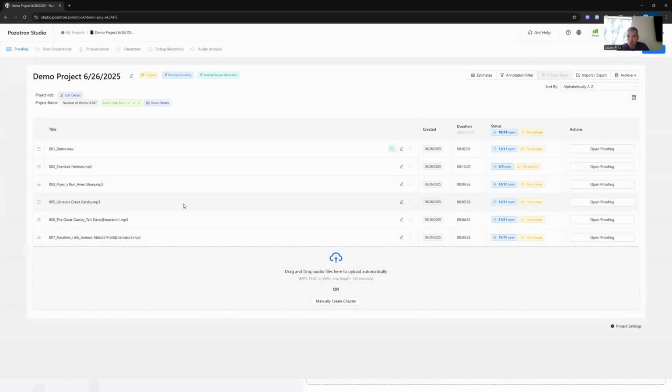This page is the first page you're brought to when entering a project. You'll be under the Proofing tab, and you'll notice there are some changes. The first couple of changes are the total annotations bar here. We will show you all of the annotations Positron's made. We tally them up at the top here. So if you have a ton of audio files in here, you'll be able to see the progress of your project just at the top. We also show you the created date, so you can keep track of when these files were uploaded, and make sure that they're the correct versions of these things.